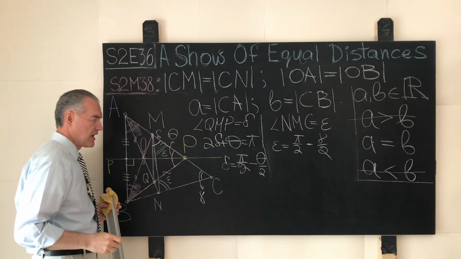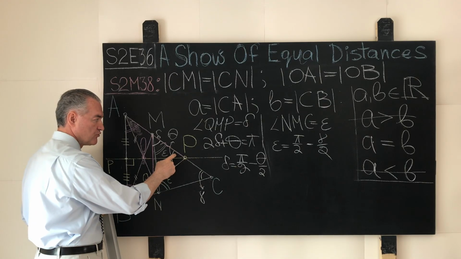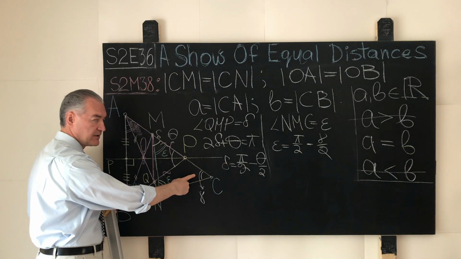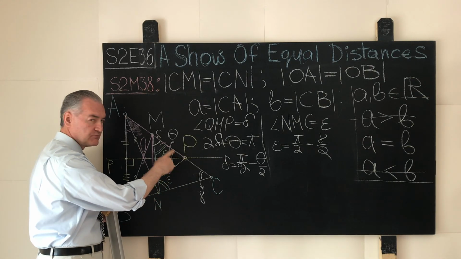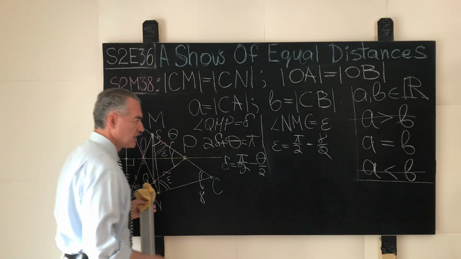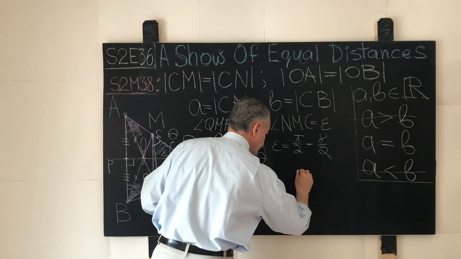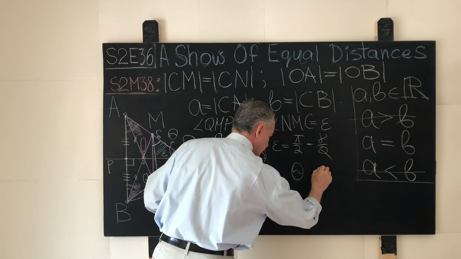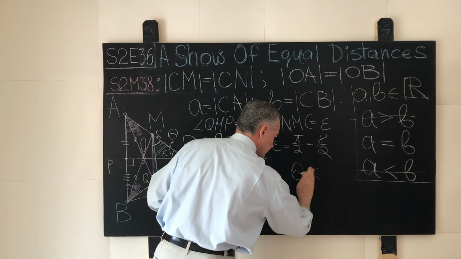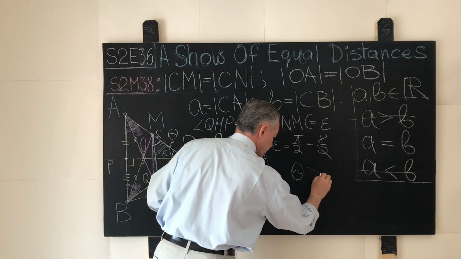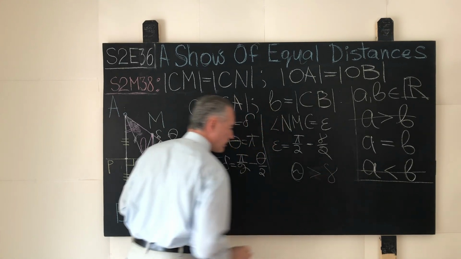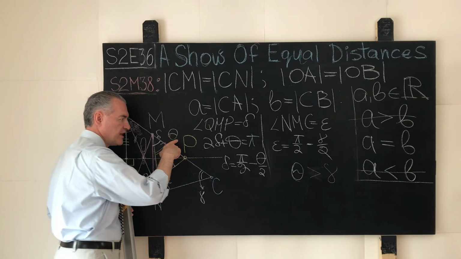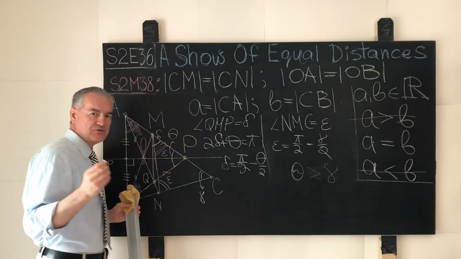Epsilon will be pi over 2 minus gamma over 2. That much we understand. But we also have proven that the magnitude of the angle theta is strictly larger than the magnitude of the angle gamma. Remember? Exterior angle, Euclid, Elements, Book 1, Proposition 16. So now we execute the following maneuver. I'll write it down here. The magnitude of the angle theta is strictly larger than the angle gamma, and we take the numbers theta and gamma to be strictly positive real numbers.